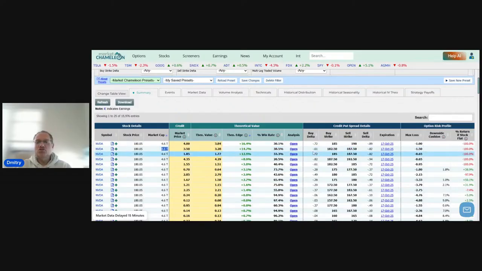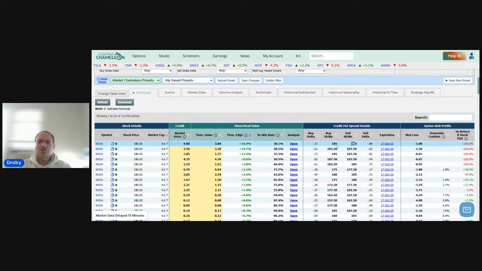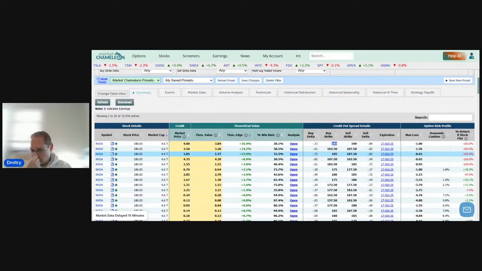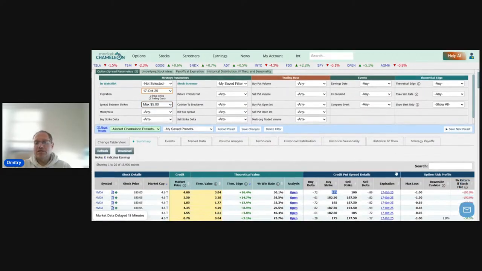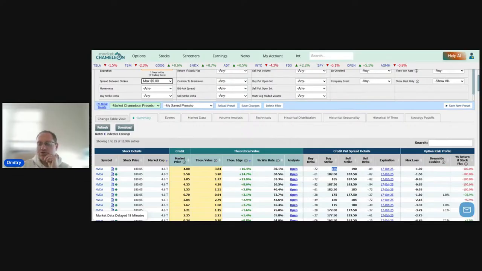If you go from left to right, these are the spreads that we are analyzing. So the strikes, the 185, 190 strike: sell strike 190, buy strike 185. This is the expiration listed, and that defines the particular spread that we are analyzing. We could change those expirations up here or the strikes in here, but let's leave it for our default for now, so we could do a particular type of screen.